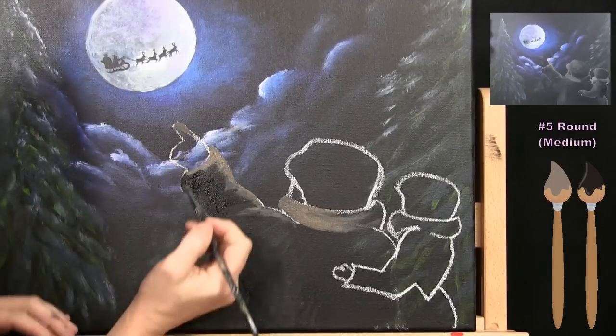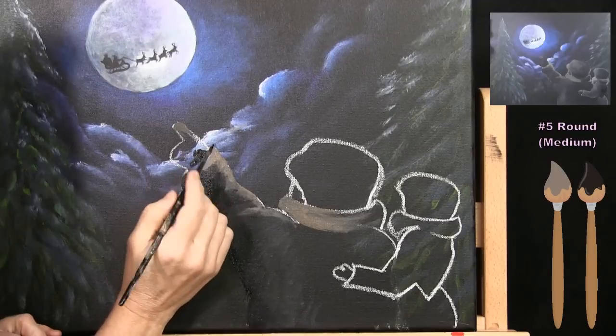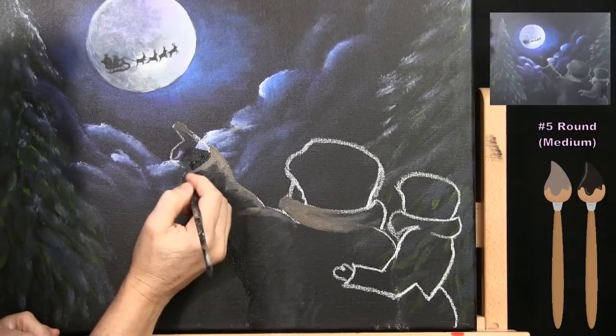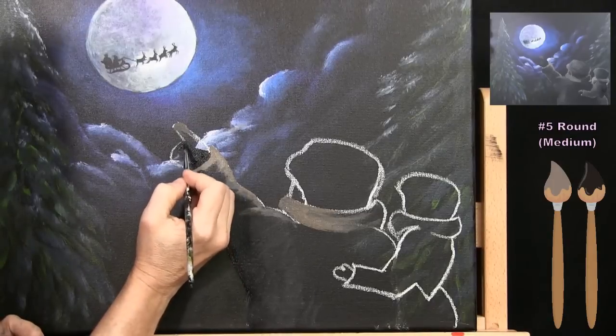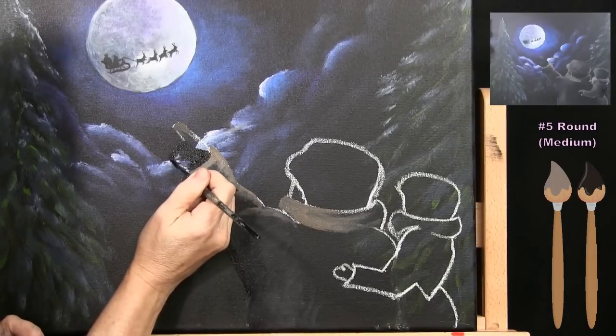I'm going to put black on my glove in through here, making sure that that goes right into that sleeve. So I'm going to color the majority of this black. I think I'll put a little bit of the highlight on as well, or a little bit of that tan, but just getting the shape on in through here, covering up my chalk marks.